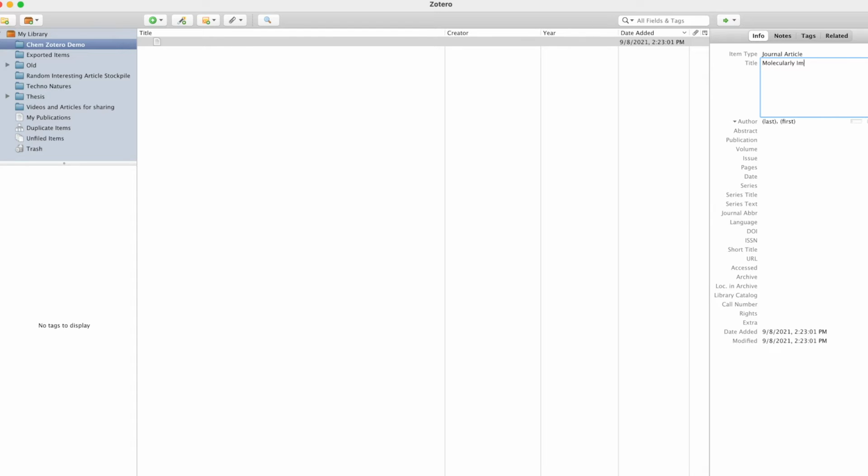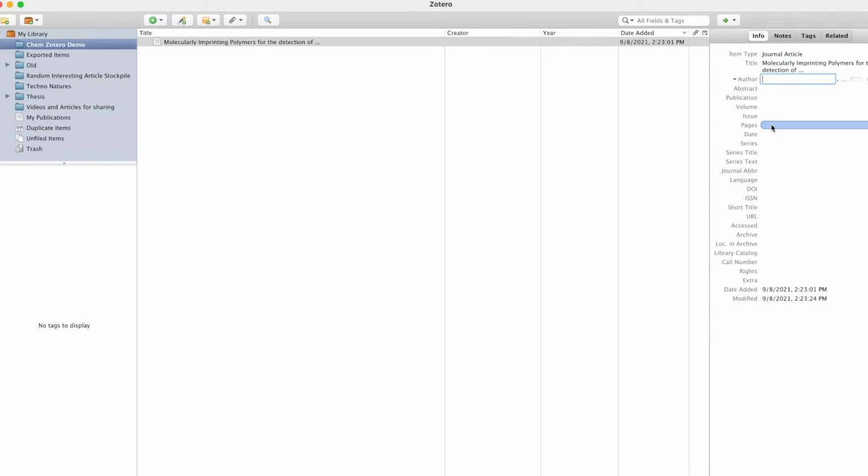Over here on the right, you can see there are just a bunch of fields for author name, title, abstract. Any of that information you can fill in is totally searchable. You can sort by it. It's really useful to have. So definitely try to populate those fields as much as you can. Obviously, not every piece of information is going to be available for every source. There are a bunch of different sources that you can collect: journal articles, newspaper, movies, videos, audio recordings, pretty much anything you can imagine you can cite.